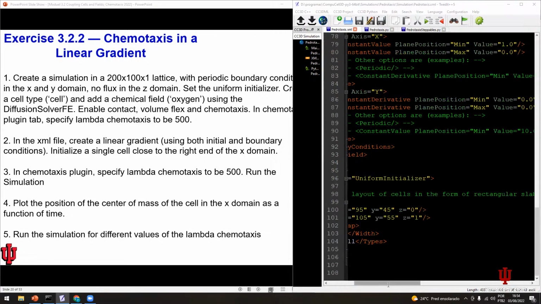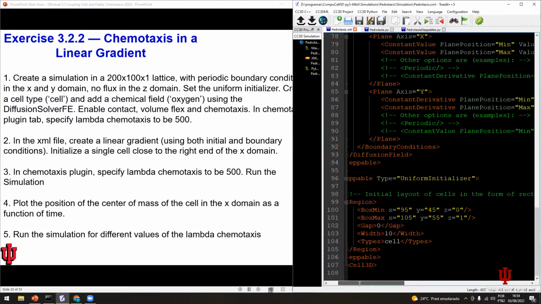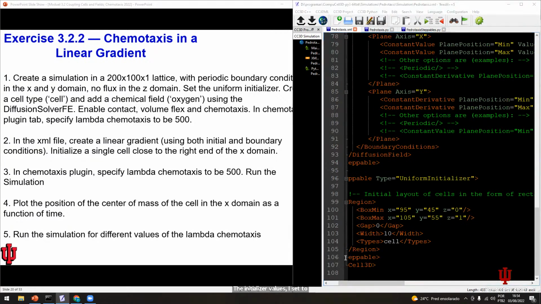The initializer values I set to 95 to 105. And for the y component, 45, 55. The target volume and lambda volume I picked is the target volume is 300 and the lambda volume 10.